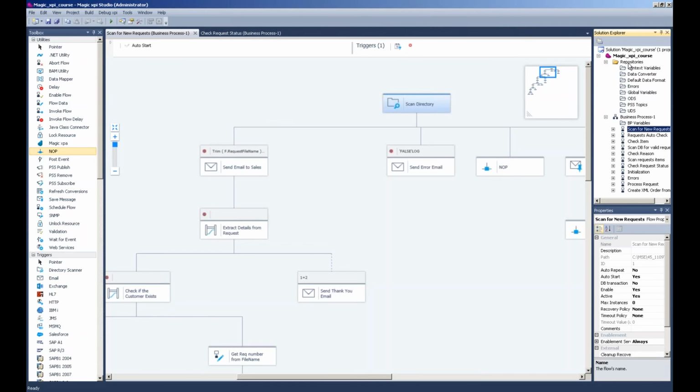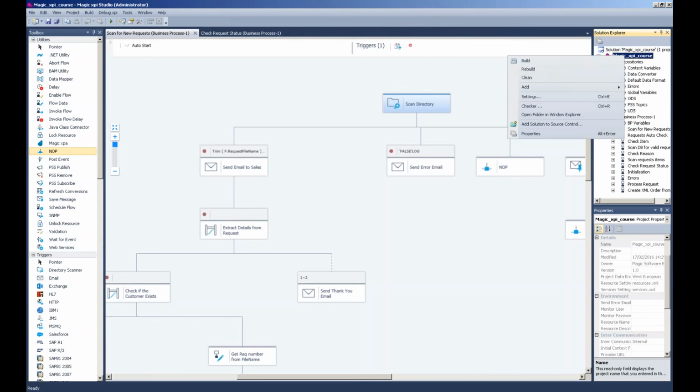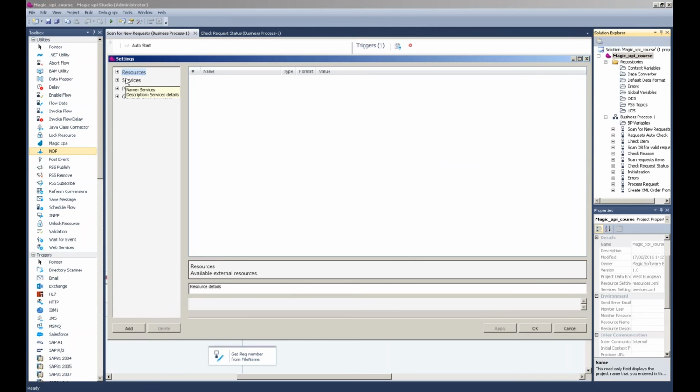Same as in older versions, we try to hold everything in a repository so that when you create a new context variable, you do it once in a repository and share it across the entire project. There are two very important repositories that are still handled externally as an XML, but you can't see them from here. It's a right-click away and going into settings. That's the resource and service repositories. The reason we excluded them from the tree is so that when you do decide to work with version control, those are unique per environment. We do not want to automatically handle them on the version control server. You can, of course, check them in, check them out, but it's up to you to do that.